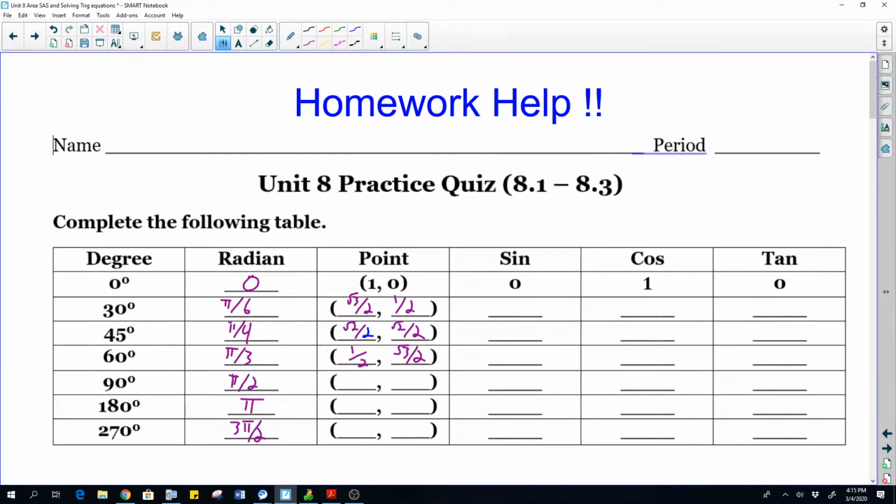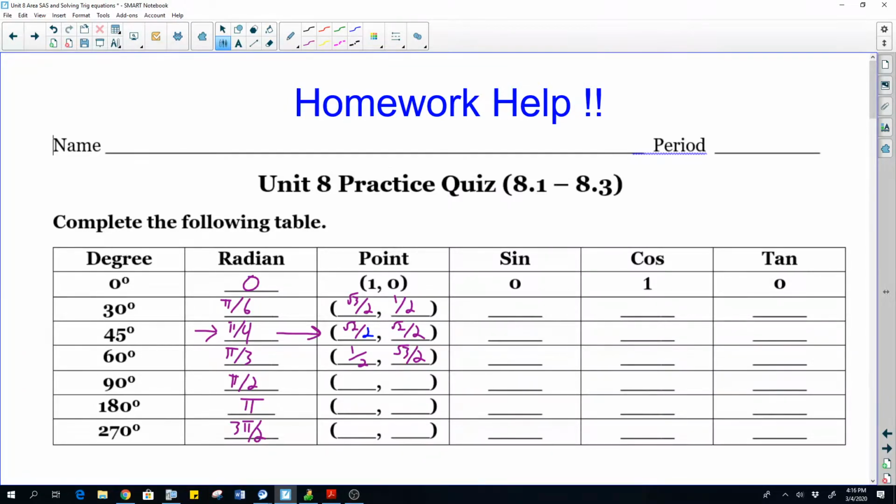So you're going to have to fill in the blanks on this. I think you might even have to fill in the blank on some of these too. So know what those angles match up with, so that you can fill the degree in too, as well as the radian, as well as the point or the sine. So you have most of it filled out, but definitely about 9 blanks or so, more or less, to fill in on the quiz.